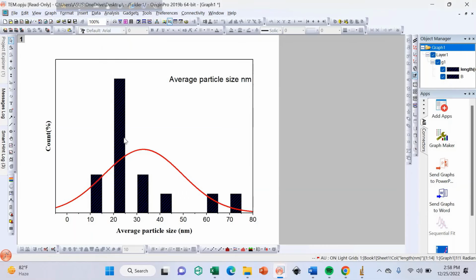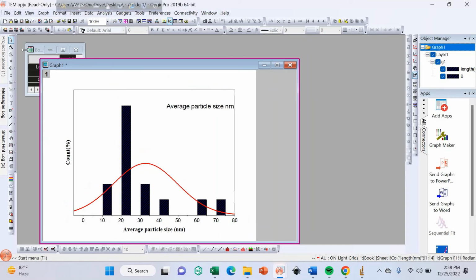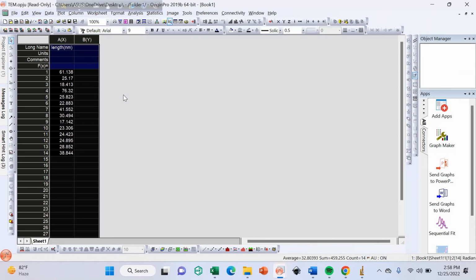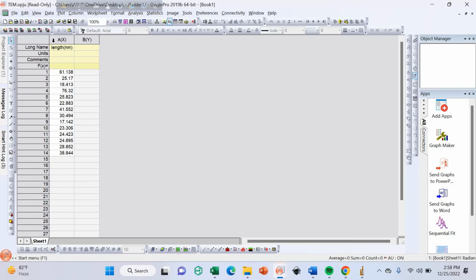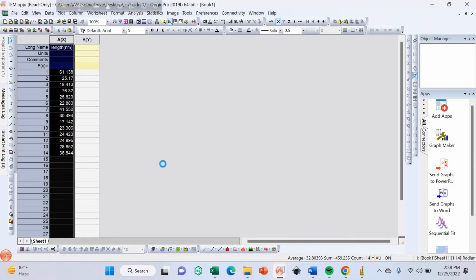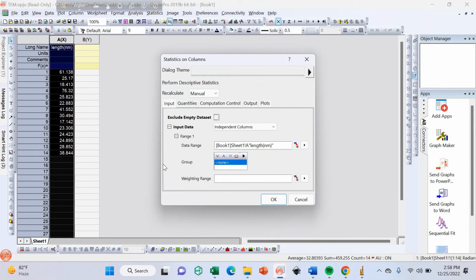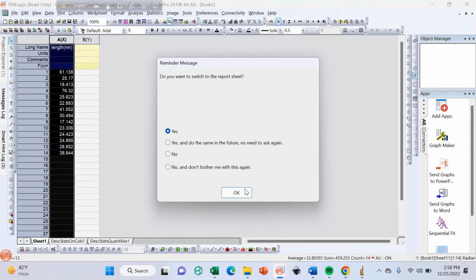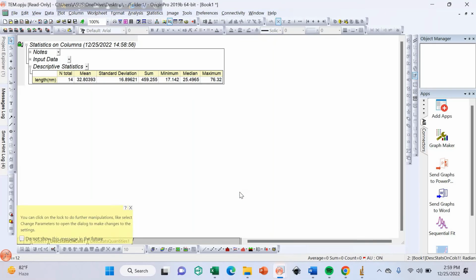Now you need the average particle size determination, so you can click here and go to your Excel file, just click the mouse button, you can go here, statistics on columns, and go to the open dialog, and you can click OK, and again you can click OK.